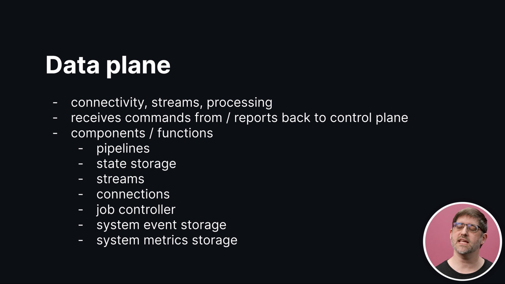If the control plane is all about command and control, the data plane is the hot path. That is where we actually connect to data. That is where we manage the streams, and that is where we actually do the stream processing work. The data plane actually receives commands from and reports status back to the control plane. So there's some complexity in how RPC calls are made and those kinds of things. I'll set that aside for a sec. And I'll just say that there's bidirectional communication between those two pieces of the system.